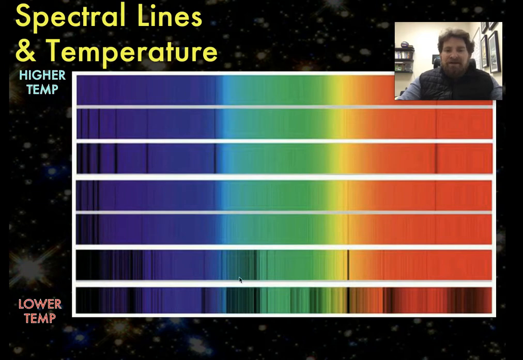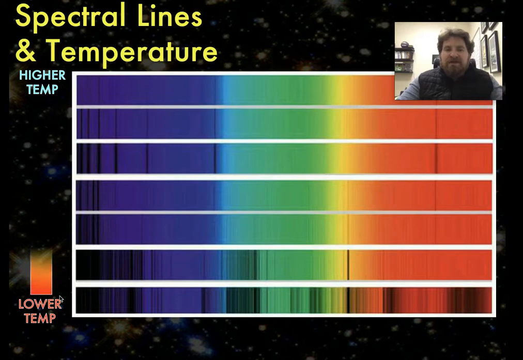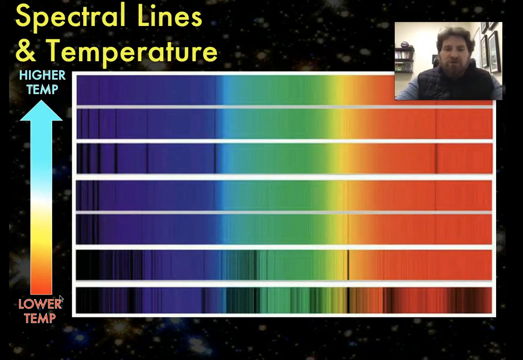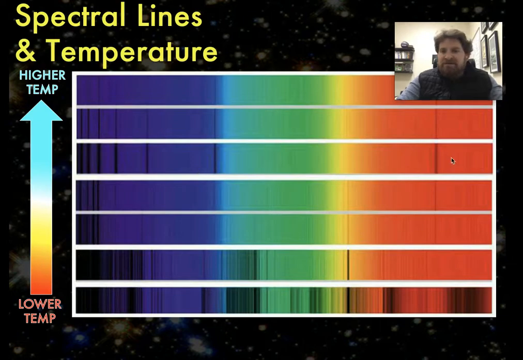It turns out that depending on the temperature of the star, even if the star has the exact same composition, temperature determines how strong different lines of different substances will be. If I look at a star's spectrum and see that it's got very strong hydrogen lines, then that tells me it's probably on the hotter end of the spectrum of stars.